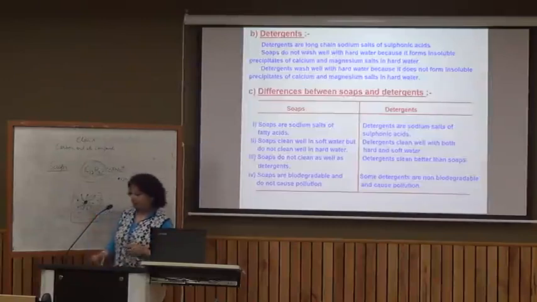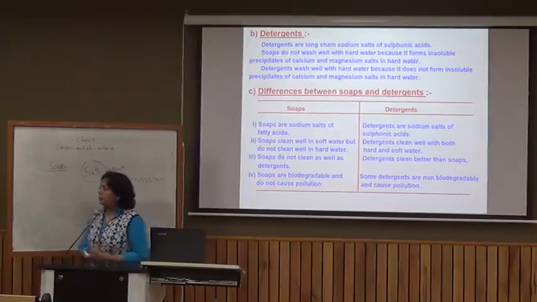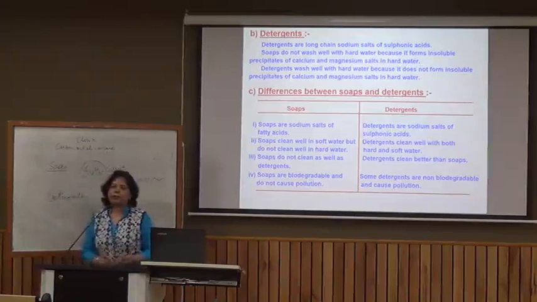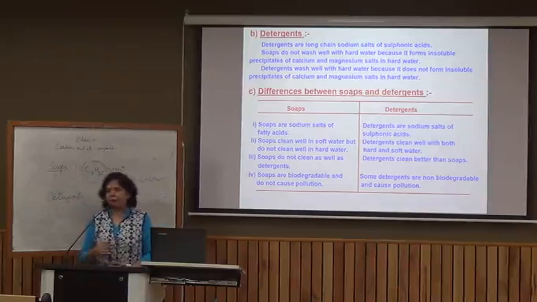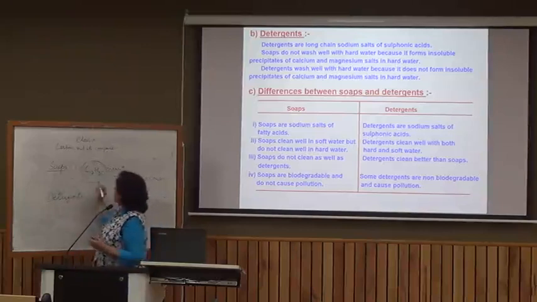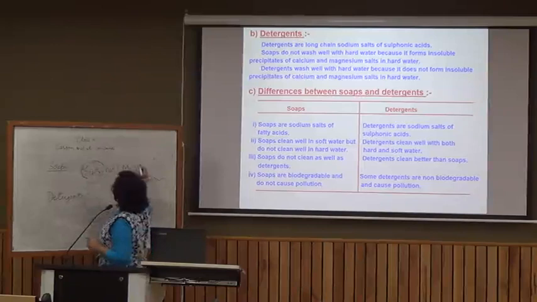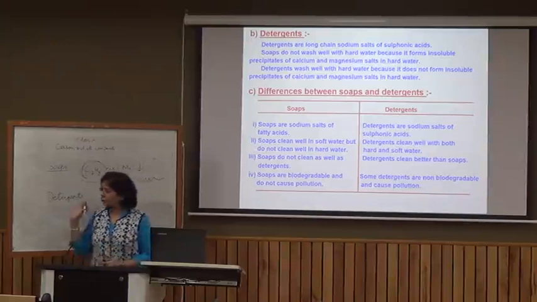Then the other family of carbon compounds which is used for cleansing, we call them detergents. Detergents are the sodium or potassium salts of sulfonic acids. Actually, soaps do not work in hard water, because hard water contains calcium and magnesium salts. So when soap is used in hard water, it forms calcium or magnesium salts of the carboxylic acid, which are insoluble and get separated as scum, a white precipitate, and lots of soap is wasted.